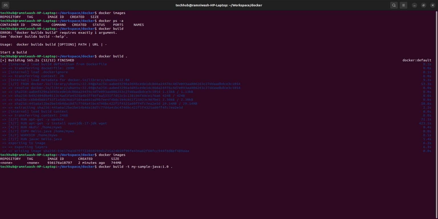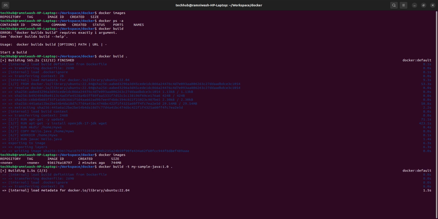Yes, one file is there with the Dockerfile name. It will pick that file, start processing, and start building the image with the name my-sample-java and tag 1.0. If it is not specified, then the name and tag will be none.